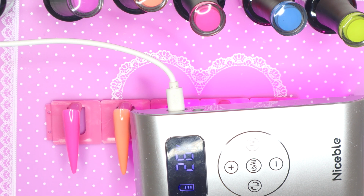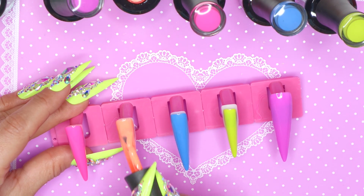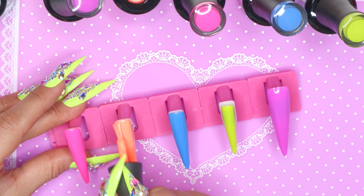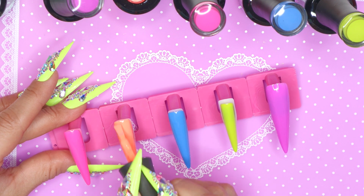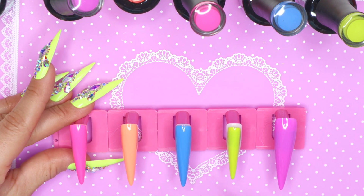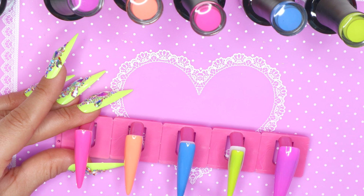With these, you want to make sure that you cure them all the way through. If you flash cure the Madam Glam polishes, they will wrinkle up. And make sure you're applying your layers pretty thin so that the gel doesn't wrinkle, because like I said, you don't have to apply a lot with these because they're really thick and pigmented. This is me just going in with the second coat on these two nails. You couldn't tell on camera, but it was a little bit streaky because I didn't apply enough.